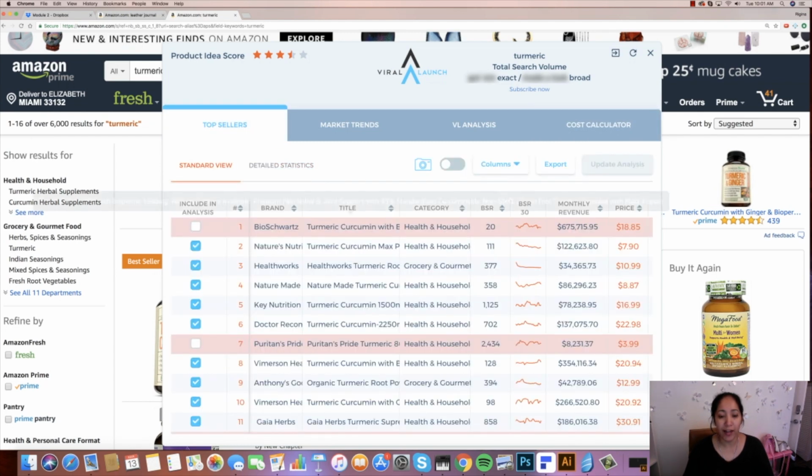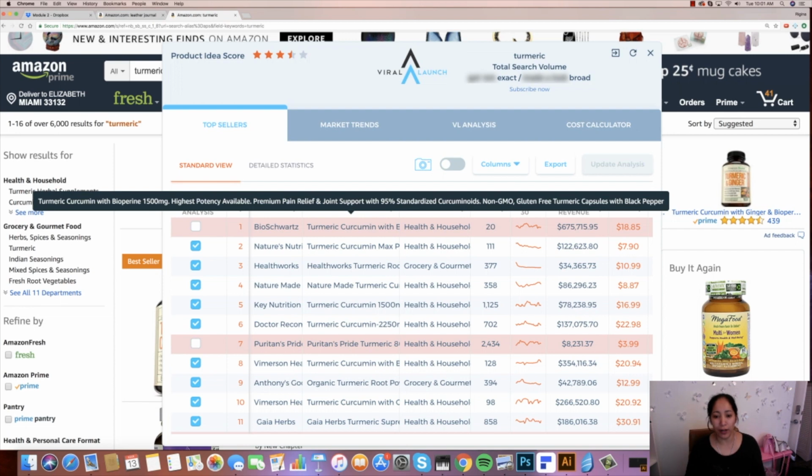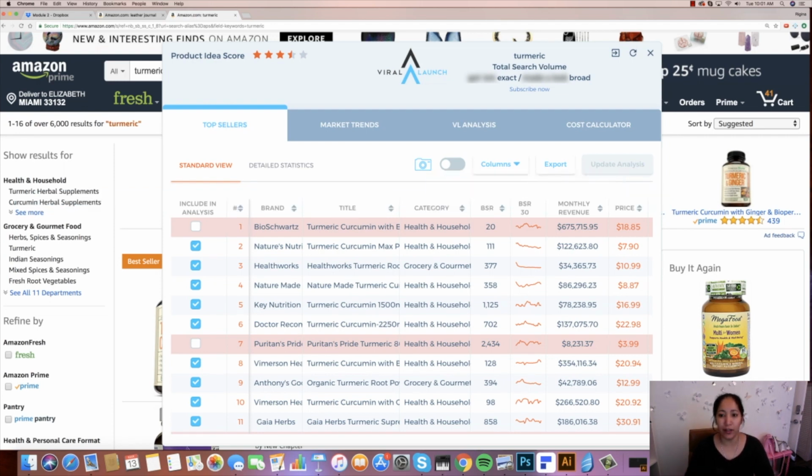So hopefully that gave you guys an idea of what to look for and how to use this actual tool. In a future video, what I'm going to go and do is show you the web application for this and kind of how I enjoy the web application better. But on the fly, I constantly use this. And I will also go into some of the other modules that they have, like exact keyword search volume. So let me know what questions you have about this.